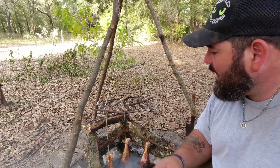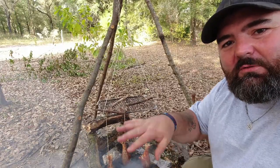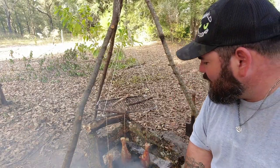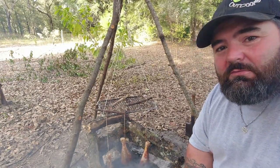If not, I'll just take the grill grate down and put the grill grate over the fire and just kind of rotate them like that. Not a big deal if it doesn't work this way. Just thought it'd be a cool idea. Maybe it'll work.